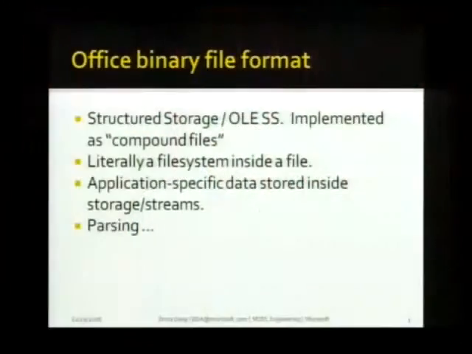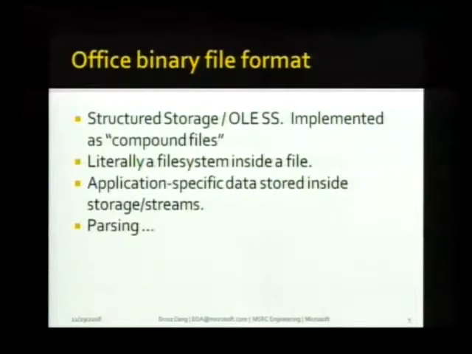The binary file format is the file format that Office 2003 and below produced. In Office 2007, they don't use that anymore; they use the XML file format, because I guess it's in style nowadays. The binary format is called the structured storage file format, and it implements compound files. All it is is a file system inside a file. Like SQLite, where you have a SQL database inside just one file, this is a file system inside one file.